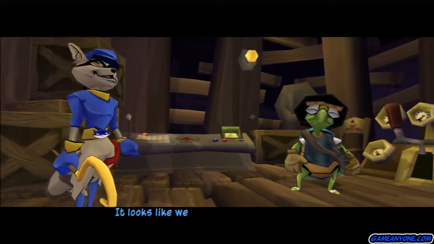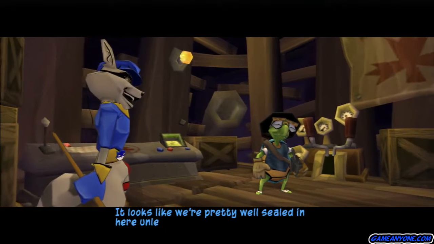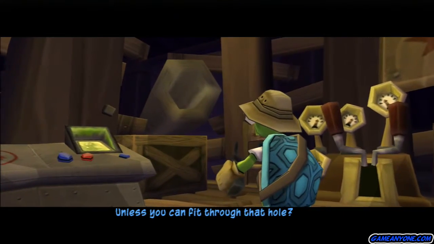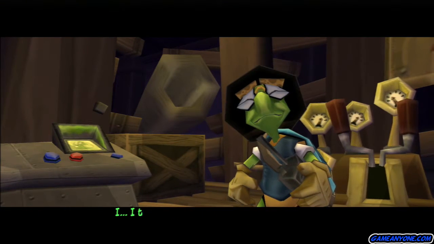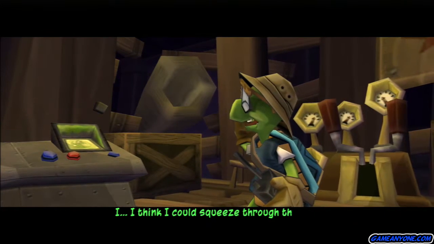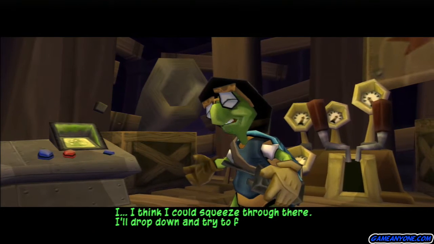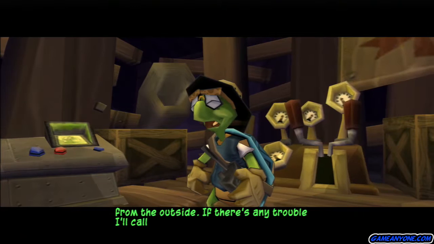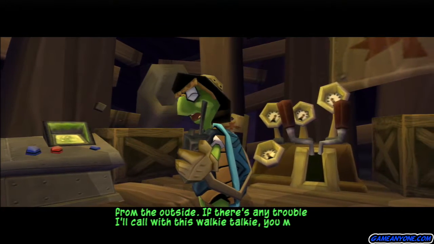It looks like we're pretty well sealed in here. Unless... Unless what? You can fit through that hole. I think I could squeeze through there. I'll drop down and try to free you guys from the outside. If there's any trouble, I'll call with this walkie-talkie.